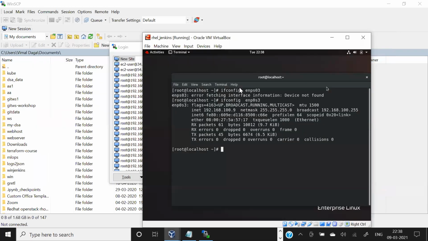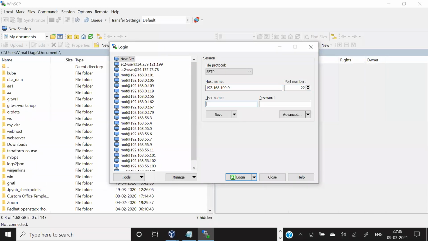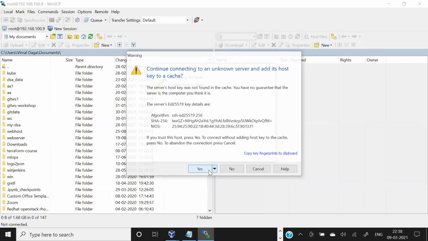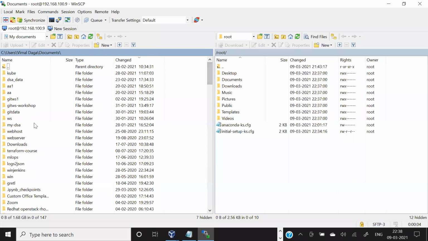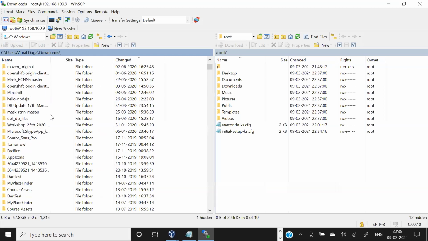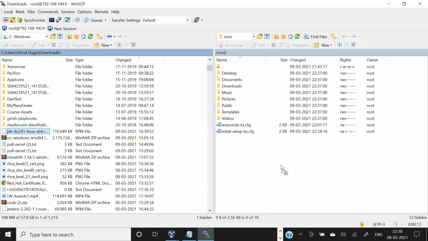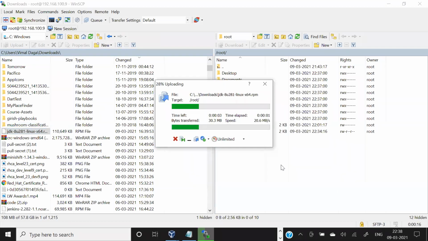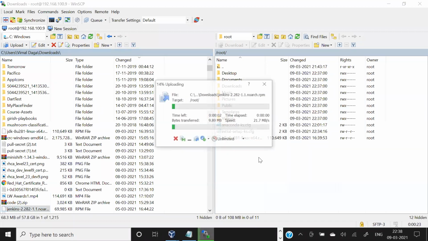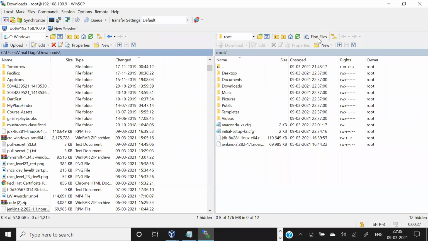So the IP is 100, then 9. I know, guys, I'm explaining every step here in small detail, because a lot of guys may be new in this world, so I don't want them to get stuck somewhere. Okay, so I have already downloaded this software. Let me drag and drop. So this is JDK. I provided exactly the same version you have. Okay, and this exact same Jenkins I have also given you in my Google Drive. So it's transferred. From my Windows I transferred to Linux, and this is the Linux screen.